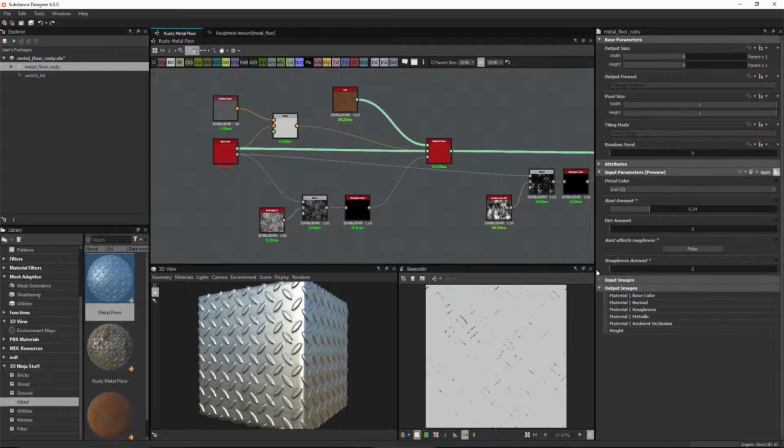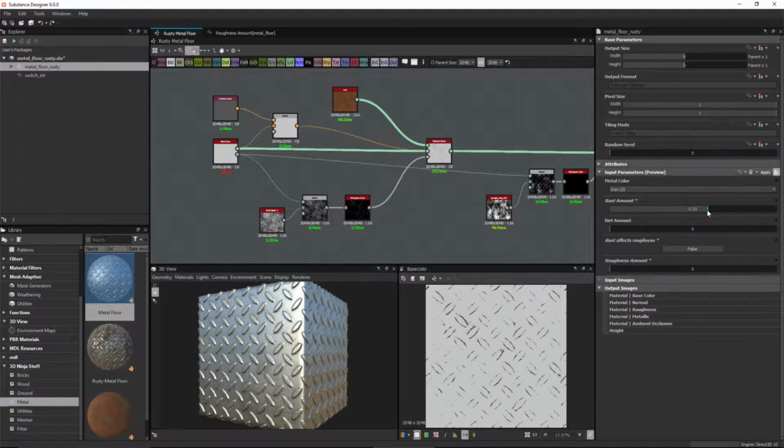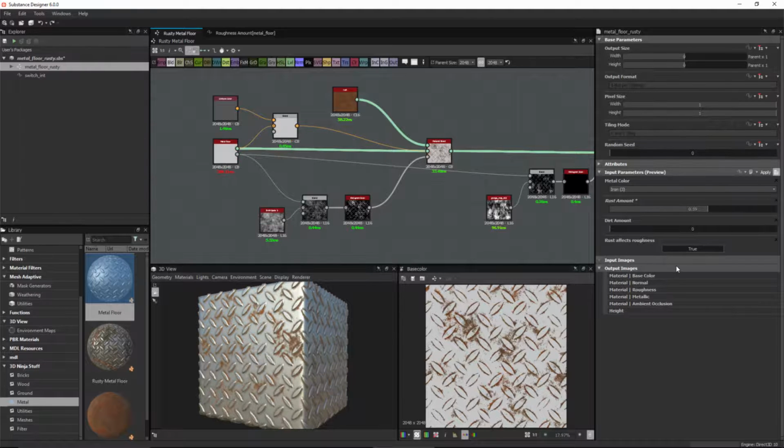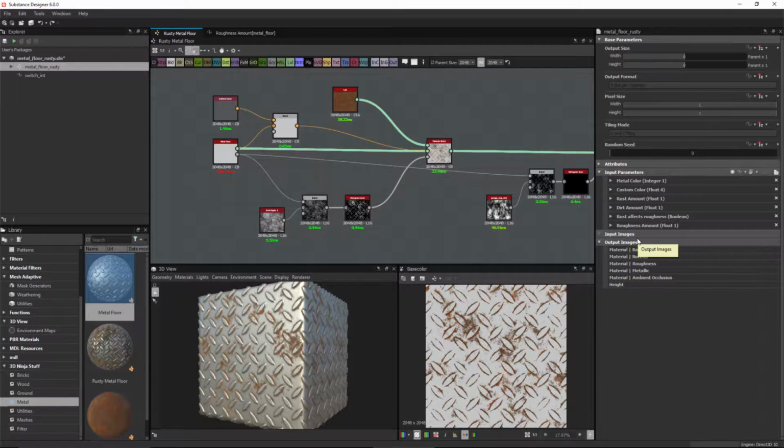I now have my roughness amount, and I can change this independently. Maybe I want to set this all the way to 0, which I know is going to put me at that 0.25. Or I have the flexibility to increase my rust amount and then change the roughness manually as I'm doing here. If I then enable my rust affects roughness parameter, I can see that the actual control for roughness disappears. That's because of the expression I used in the visible if for that roughness amount control. All right, now that I have this, I'll click apply, and that's going to set these new settings as my defaults, and then I can jump out of preview mode.